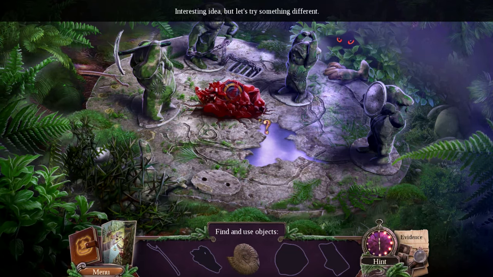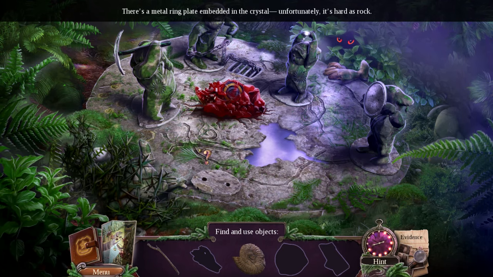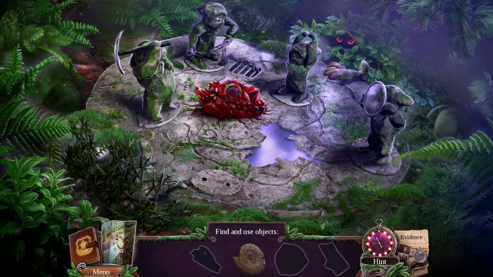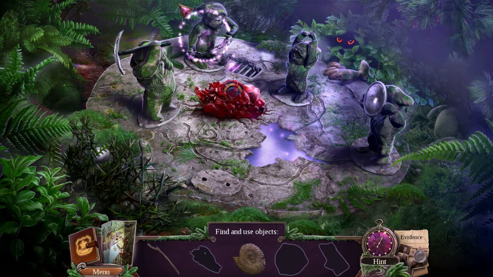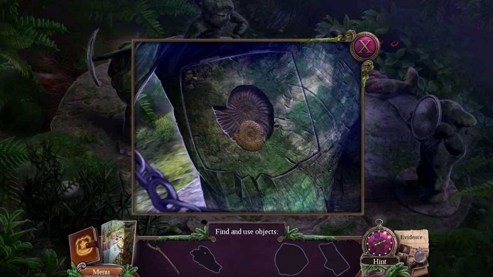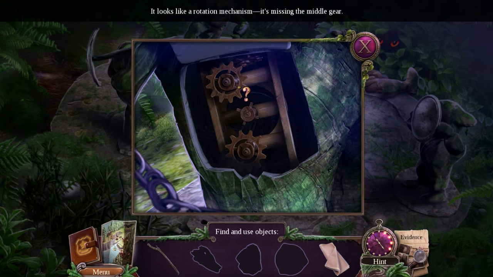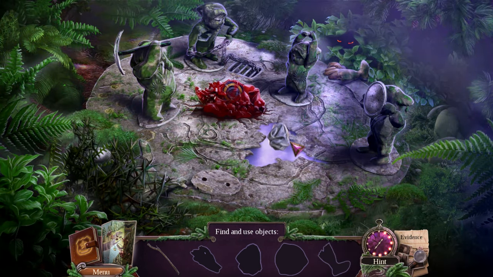Okay, well, hopefully she doesn't report us to the villain, because that would be bad news for us. And this looks like one of those more difficult hidden objects challenges, where you find items and use them. So I might need to use a hint here. Hint says I put the shell here. Looks like I definitely need the middle gear.